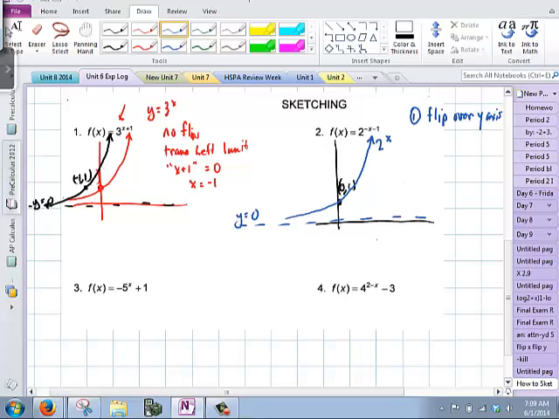So I'm going to take care of my flip first. And the second thing I have is a translation to the left 1 unit. And the reason why I know that is I take negative x minus 1, I set it to 0, and when I solve I get x equals negative 1, and that indicates a leftward movement by 1.